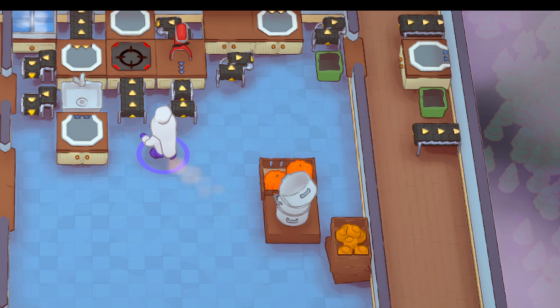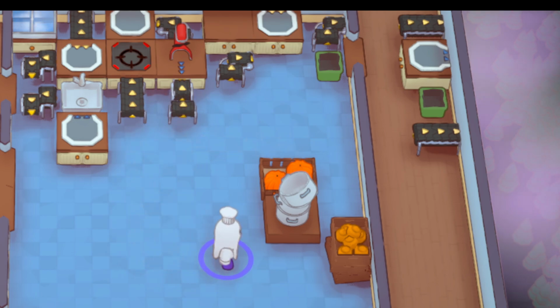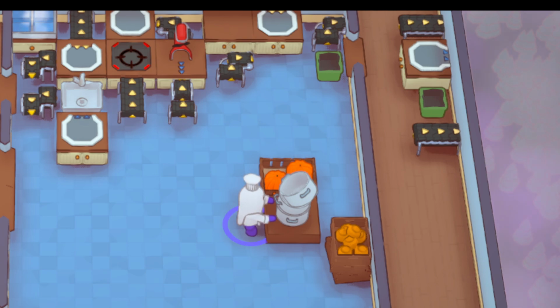Now, you see all these things at the top. This is all we need, and it turns into, I think it's a 5x4 or 6x4, something like that. It's a pretty big area, but this is 100% automated soup. If you don't want to have it 100% automated and you want to load in your own pots, by all means, you're welcome to do that. I just have found this is the most efficient way to automate soup, because you know me, I like fully automating things, not half automating them.